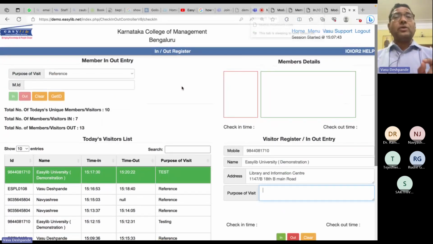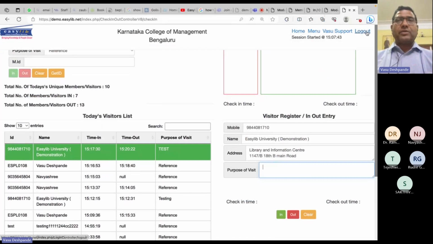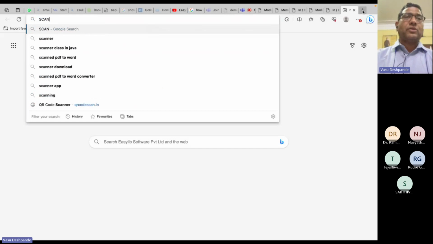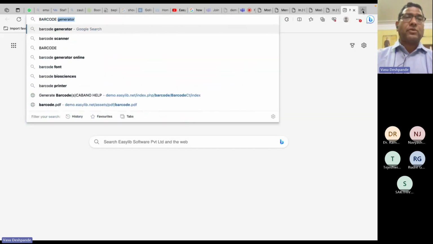Okay. Now coming to how do we do the in-out entry using the barcode? It's very simple. So when you have got an ID card with the barcode, all you have to do is make sure that you have a scanner. We do supply a lot of scanners over here. Any barcode scanner would do.